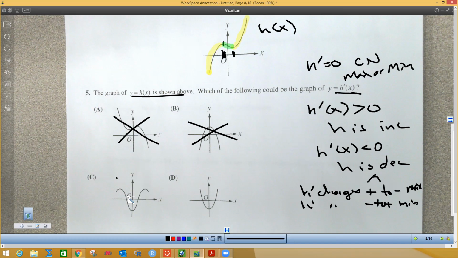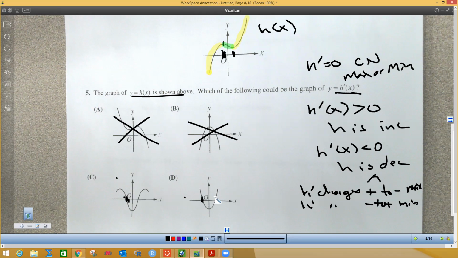So if I look, it looks to me like right in here somewhere is about where that is. Does that give me a 0 at that place? Well, let's even say it is this place. There's a 0 right there. It looks like I got a 0 right here, don't I? I got 2 zeros there and there. So that'd be a max, and this would be a min right here.